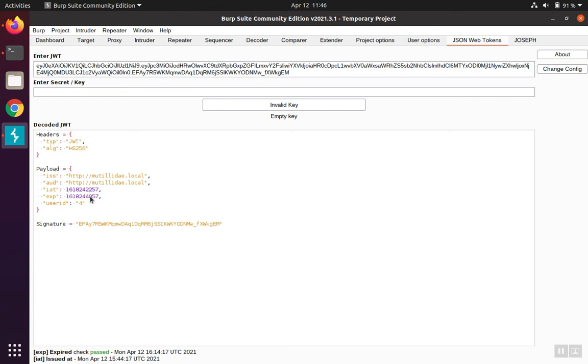Now, some applications don't actually check the expiration of the JWT. So you can take a JWT from a previous visit and you can play it back to the application. And if the application doesn't check to see if the JWT is expired or not, it might actually accept the JWT and say, well, the signature is good. So it just goes on about its business and doesn't even think that the user might be replaying a JWT from the past. And this can be a problem if the user used to be allowed to do things in the application, but shouldn't be allowed to do stuff anymore. And somehow the user is kind of pulling one over on the application.